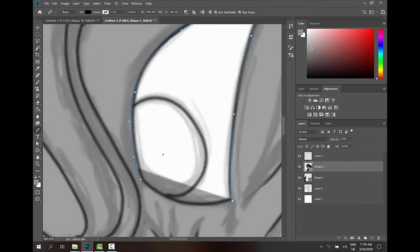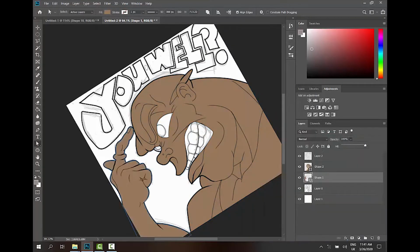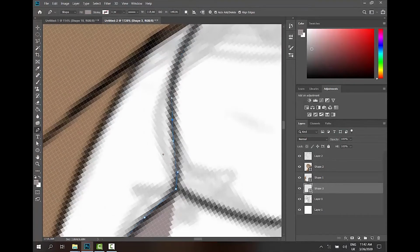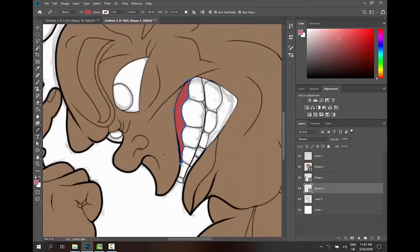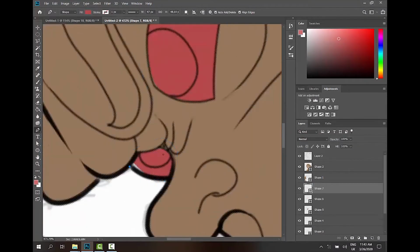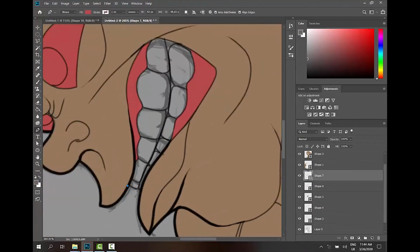So what I do is I just use the pen tool and trace around the whole lines and get my color. Then I set the right color that I want. You see how easy it is now because I can change the color on the fly. But if I had to use my brush to paint, it would have been more difficult for me. So that's the reason why I use this pen tool to get down my flat colors first. Then I can shade with the pen normally, and I will get all the lights and shadows in the right places.